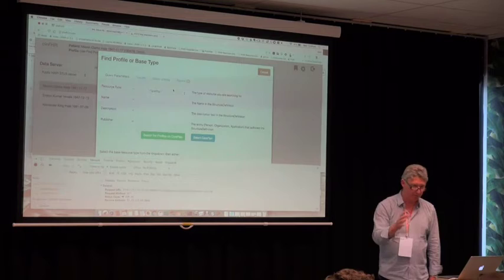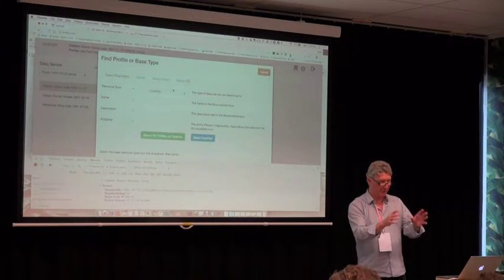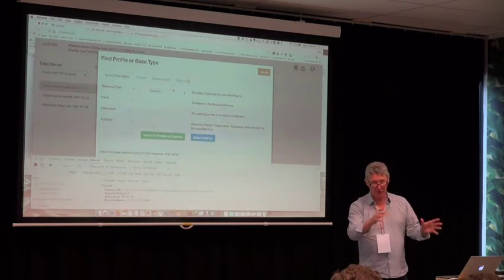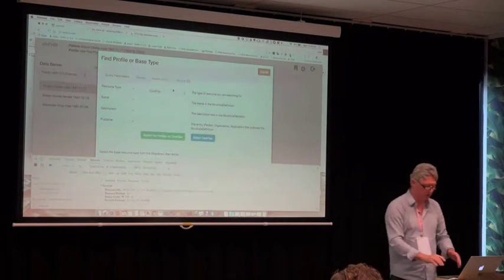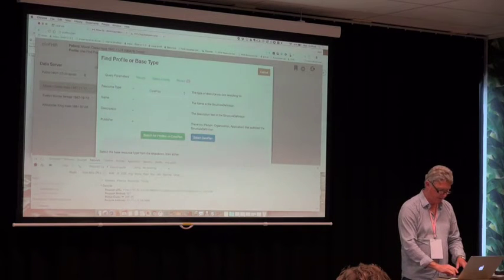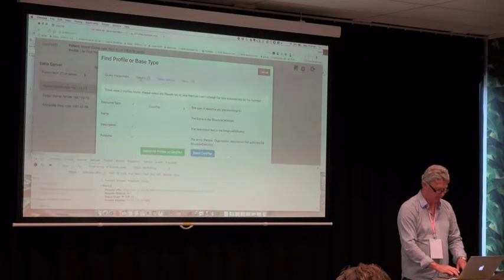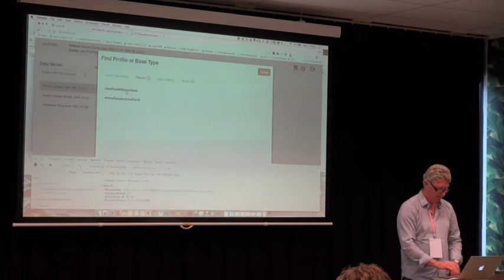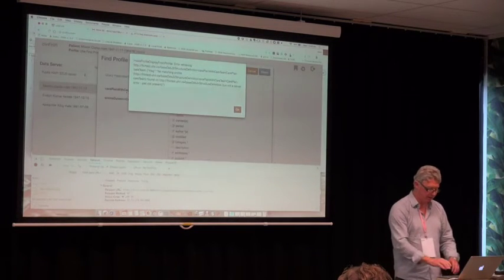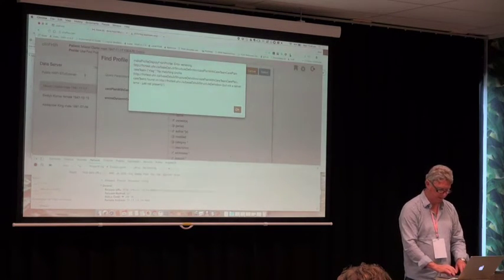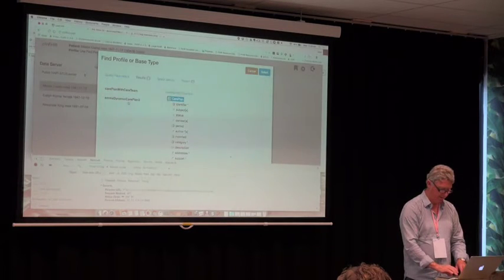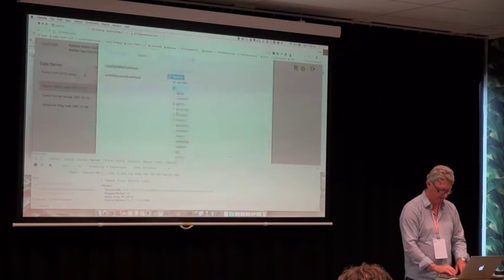When you create a profile, you indicate the base type that you are profiling on. I'm pretty sure there won't be any here, but if I just select this button, okay, found 2. And if I click on that tab there, that's one profile that someone has created. And as you see, they haven't done it completely. And then there's another one there, like so. So these are actually profiles.